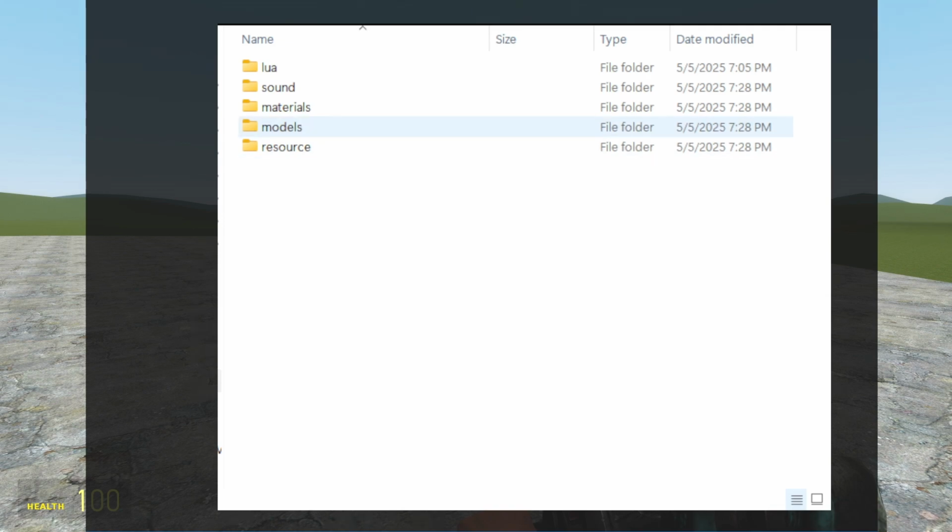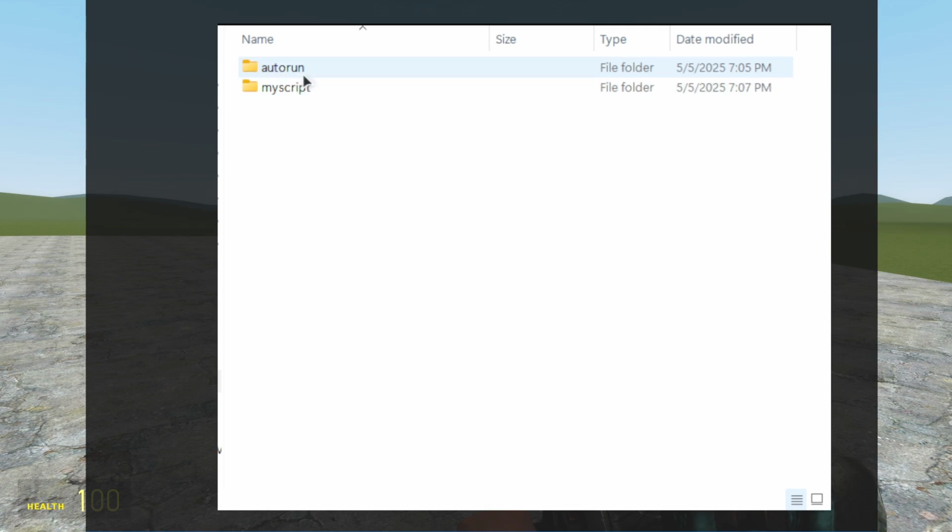And in our Lua folder, we're going to go into it, and we're going to have an autorun folder. So this is basically what every add-on is going to be running. Any Lua file inside this is going to run automatically as soon as a server or single player is loaded up. So you make sure you have that folder, and then you double click it. Make sure you have a Lua script in here, and let me show you what it looks like.